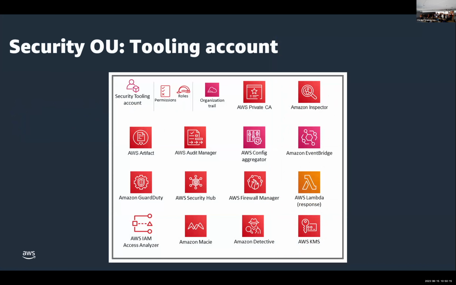So in this diagram is the security tooling account, which is part of the security OU. As part of the initial architecture that you saw in the previous slide, we do recommend that you have a security tooling account within a security OU. So you need to have that dedicated one. It's dedicated to operating security services and monitoring your security findings across your organization. That's what this account is meant for. That's why we have pretty much all of these different security services that can really help you to address different security requirements.